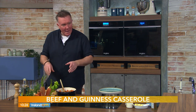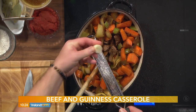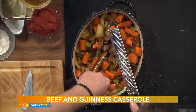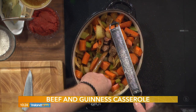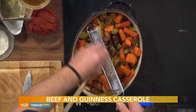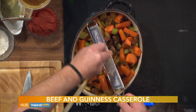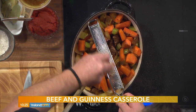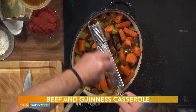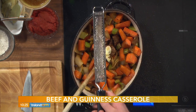Now we start to assemble the dish. A little bit of garlic goes in — I have two cloves in the recipe but this is a big one. Using the microplane, a great tool in the kitchen, we get all that garlic in there almost pureed, minced. There's none of this chopping on a chopping board — it's a really clean way to cook. So that's our garlic in there.